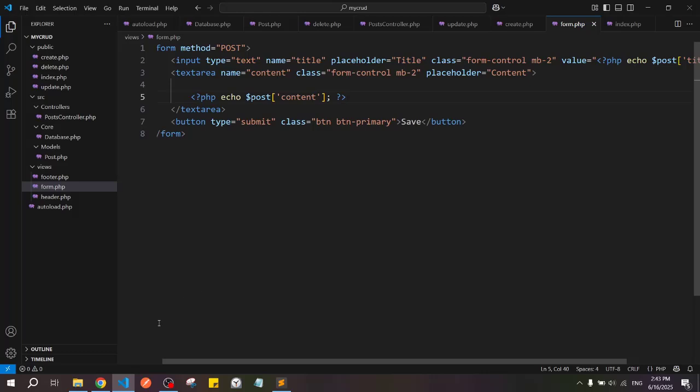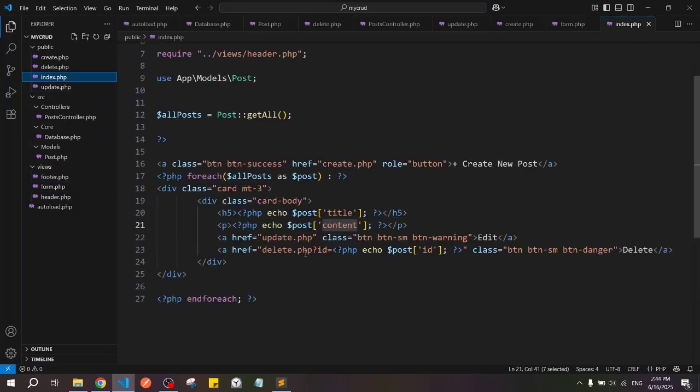Save all of this. Now, in order for this to work, because we need to catch in the ID, we need to send in the ID right along with the anchor. So let's copy this part and paste it right here simply. So now we have the ID of the post.